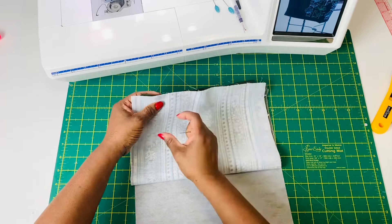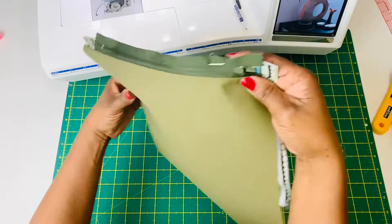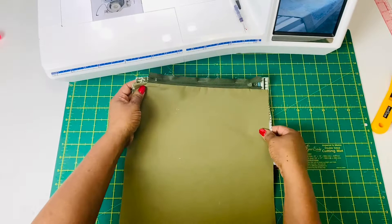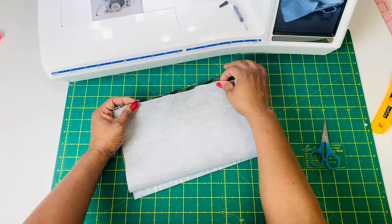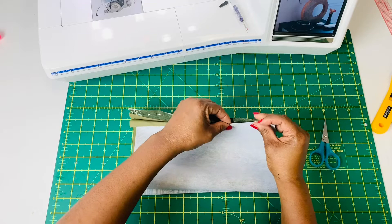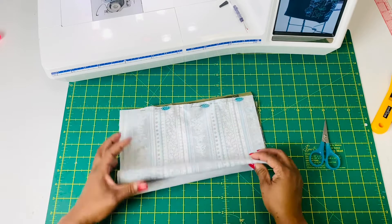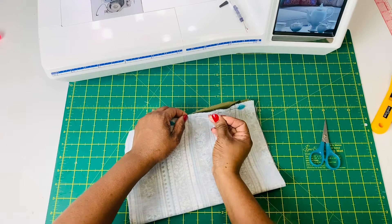Pin it through. At this stage you still want to use pins on the other side onto the lining fabric to get your sandwich. Pull over the lining fabric and place it onto the other part of the zipper. Using the same pins — please be careful when doing this — the pins hold together all three layers. You can then bring it to your sewing machine and stitch it together, or you can hand sew it.